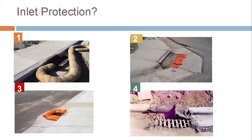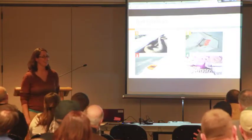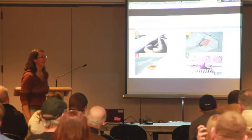Inlet protection. So just a question, you can show me fingers. Please pick out the inappropriate inlet protection, the one that I don't want to see if I come on your site as inlet protection. So out of those pictures, if you just give me a show of fingers, 1, 2, 3, or 4. You're saying all except 3. I'm not talking about maintenance or proper installation, but I would say, for me, it's number 1. That straw wattle laid around.